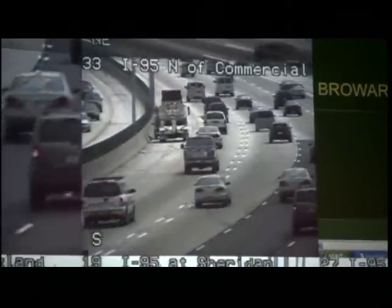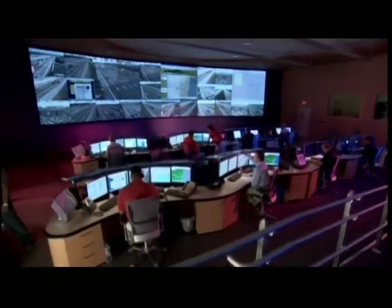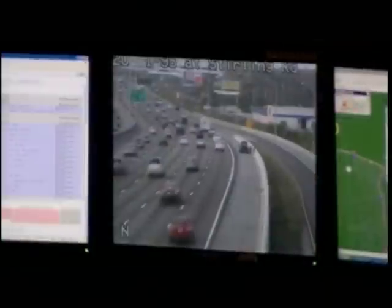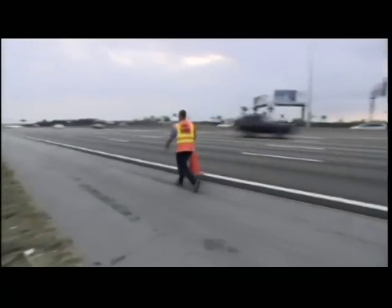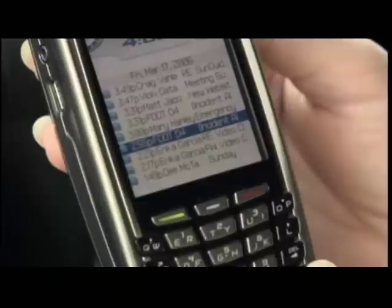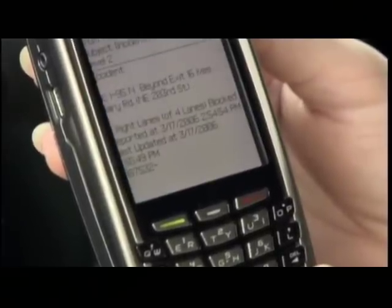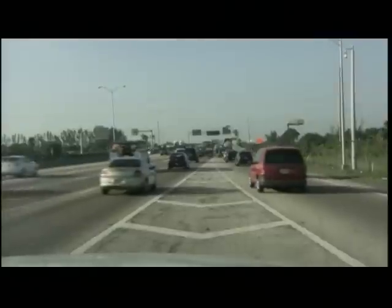Armed with real-time technology for rapid response, operators at the Smart Sunguide TMC keep watch over a video wall of monitors and computer screens 24 hours a day, 7 days a week, to ease traffic congestion by quickly responding to roadway emergencies. Whether it's helping a stranded motorist, clearing roadway debris, dispatching emergency services to an accident, or providing real-time traveler information and alternative routes to frustrated motorists, the Smart Sunguide TMC offers a smart way to drive safely and ease traffic anxiety.